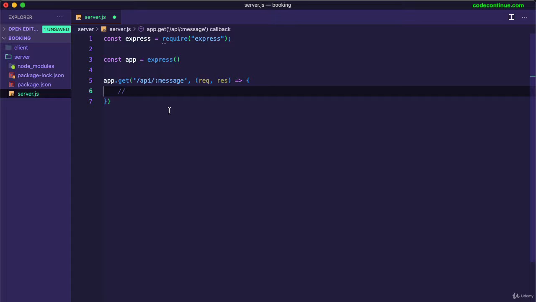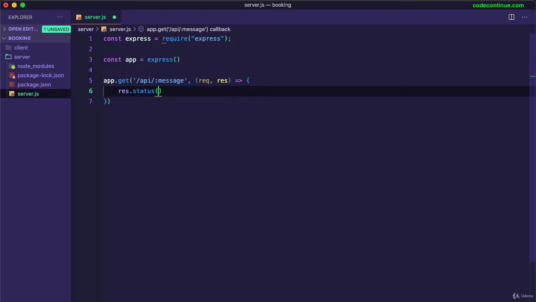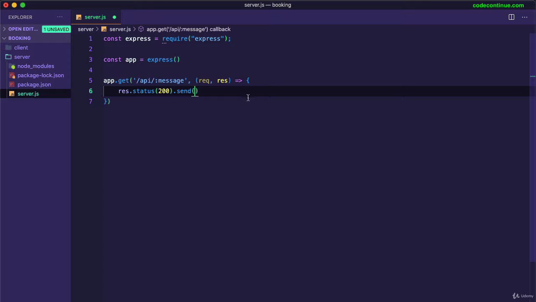All right, so we can do that using response.status. Okay, so you can see here we have access to this request and response object in this callback function, which is the second argument to get. And here, this response gives us a lot of properties and methods. At the moment, we're using this function called status. So you can send some HTTP status, for example, 200, or 400 if there is an error, things like that. And again, you can chain this with another function called send.